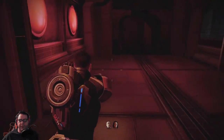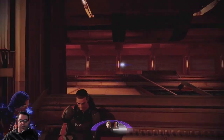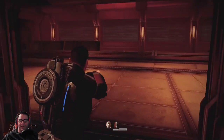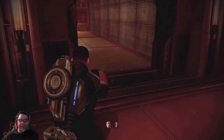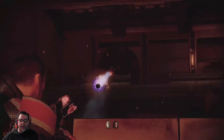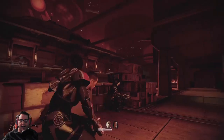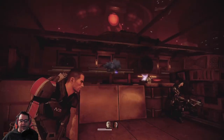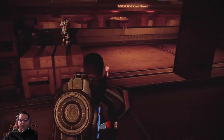Okay, we're full on ammo. I believe... Nope, we got another room to go. Two rooms to go. See why I love the hand cannon? You see why I love the hand cannon? Jesus, it does so much damage. You know? Alright, now we run to cover. Run as fast as we can. Did I get him? I did get him. I got him too. I got him. Or I thought I did. Maybe I didn't. There, I got him. Now they're all downstairs. Okay.